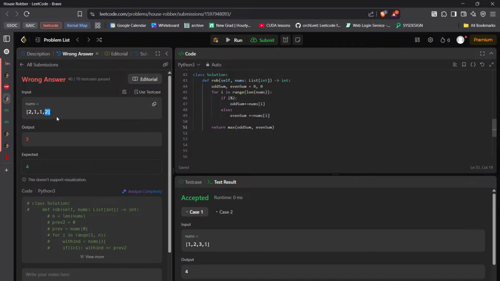So is this a greedy problem, first of all? In order to consider this, I have to consider this. So dp of 0 is 2.